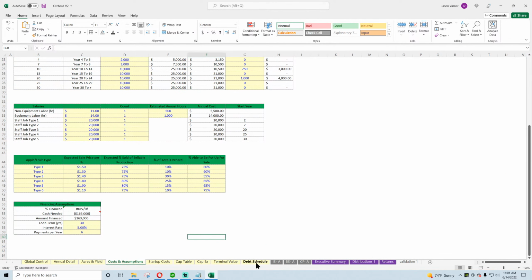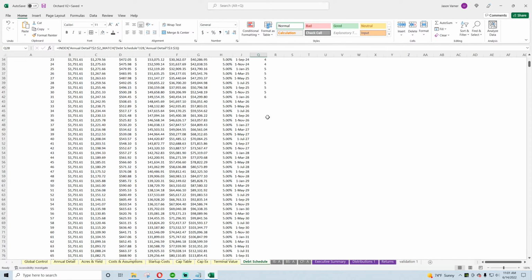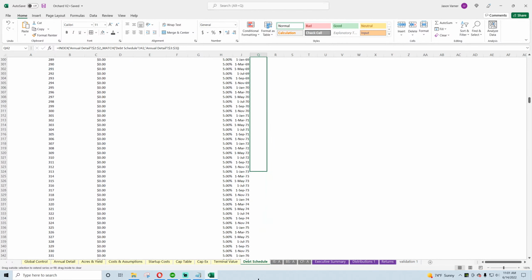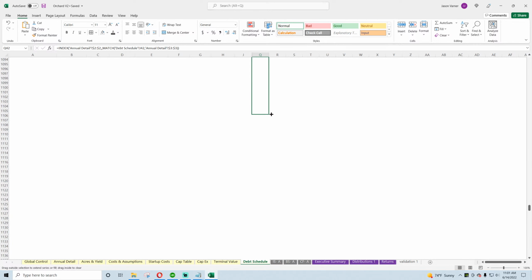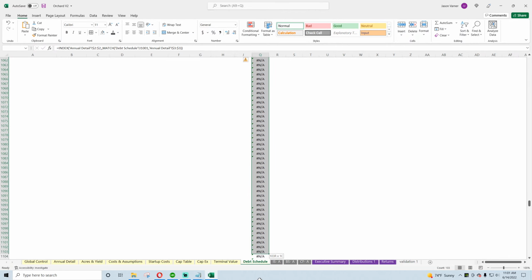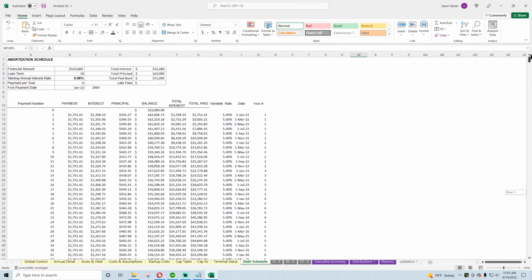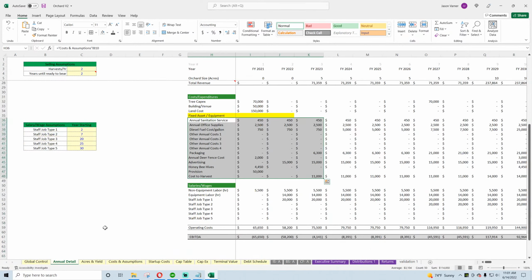Oh, I got it. Okay. So we're assuming that the start year is always the first year for debt, which makes sense. Okay, this works. Let's just drag this down. I'll put this back to 12.